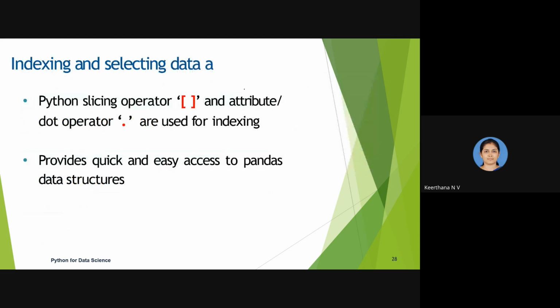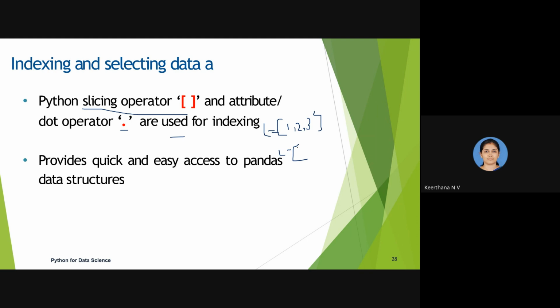So the next thing is indexing and selecting data. Here in Python, the beautiful thing is slicing. For the slicing operator, you will be dealing with square brackets, and the dot operator is used for indexing. In the square brackets, you will be giving rows and columns. For example, I'm having 1, 2, 3 in my list. You can slice like this. That is, a list named L equal to that, and you can give it in the print.